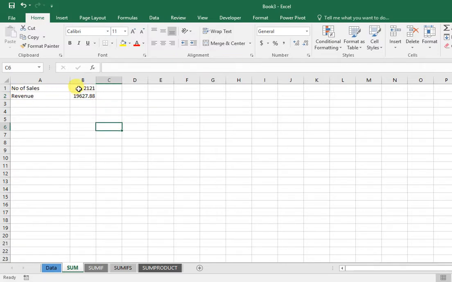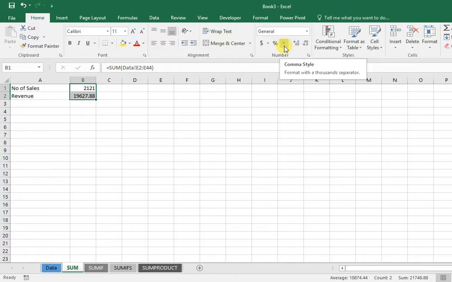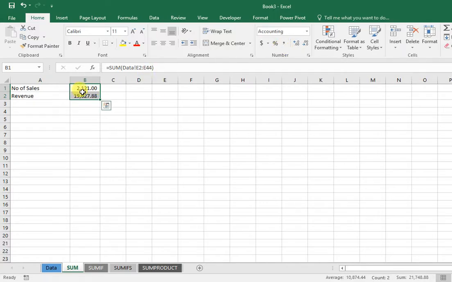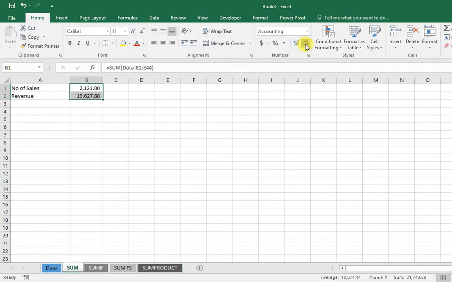As you can see the format is not correct, so I will move to the number group, and here I will separate it by the comma. After every thousand, it will put a 1,000 separator. Secondly, it has made my number to 2 decimal places. It's up to me what I want to show. I can reduce the number of decimals as well, and I can increase the number of decimal places as well. I want to decrease the number of decimals, so I will do this by this command. We can make it more presentable by making it bold.